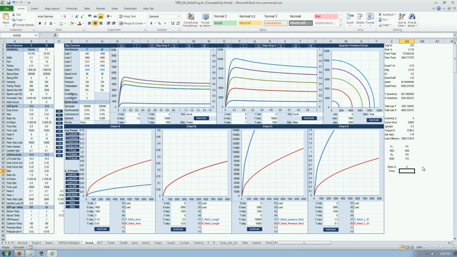Force, same formula, 4g times 9.81 to get newtons, times the mass of the car. If we have 3g, we get less. And the torque is the force times the center of gravity height. Now we need the wheelbase, which I remember is this. The axle load difference is the torque divided by the wheelbase. So the front axle increases by 2200 newtons and the rear axle decreases by 2200 newtons. Per tire, half of that, so 1100-something newtons gets added to the 1600 newtons here.